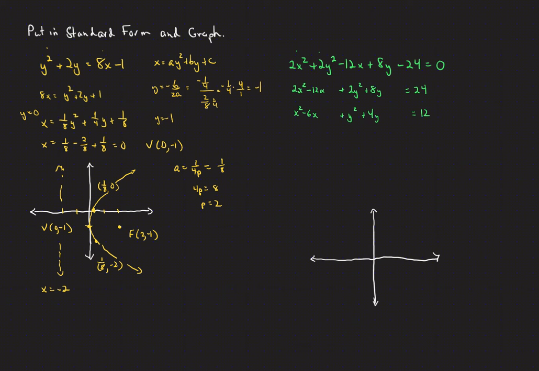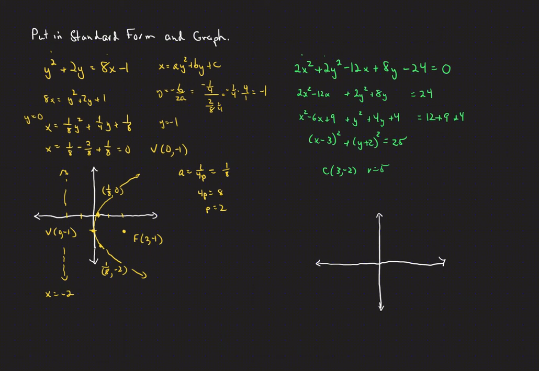And now we're going to complete the square in x. So we'll take half the middle term. Half of 6 is 3, squared is 9. And we'll add that to both sides. Half of 4 is 2, squared is 4. So we'll add that to both sides. So that gets us to x minus 3 squared plus y plus 2 squared is going to equal 25. So our center is going to be at 3, -2, and our radius is 5.